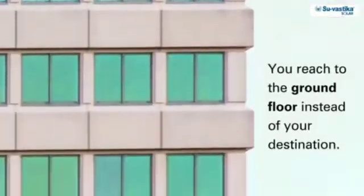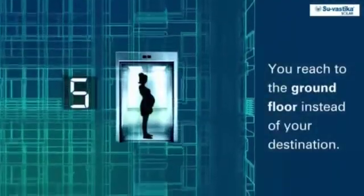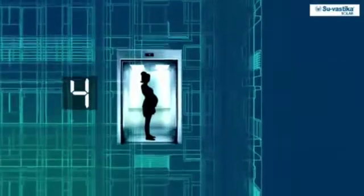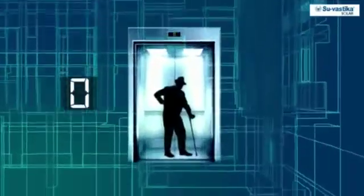A lift resets after 5 to 10 minutes only with the help of a rescuer and takes you to the bottom of the building. Imagine the emotional impact on a pregnant lady experiencing the power failure. A child can be shaking like a leaf in the darkness and sudden thud. An old man could be frightened and feel it to be a nightmare.